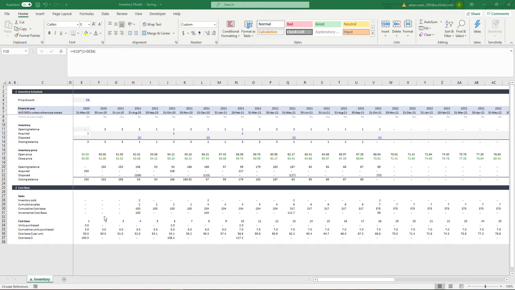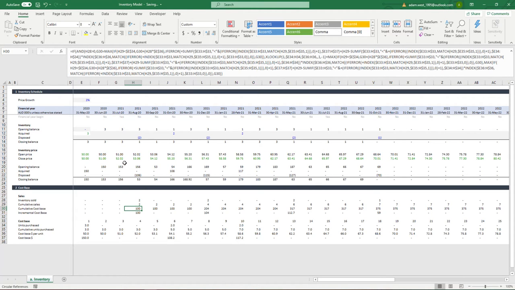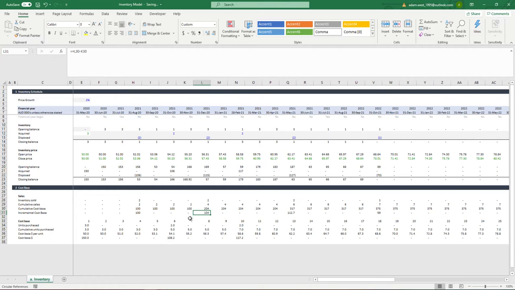Basically, the model is a FIFO model, so we're picking up what our cumulative cost base or our incremental cost base is per the items as we sell them on a FIFO basis. The way I've done this is I've set up a little formula here to calculate what our cumulative cost base is over time. So as we sell items, we calculate what that cumulative cost base is as we sell them, and then we pick up our incremental cost base. So this is really useful for anyone building inventory models or having to build cost of goods sold in their models. Very simple and very easy way to pick up on a FIFO basis.